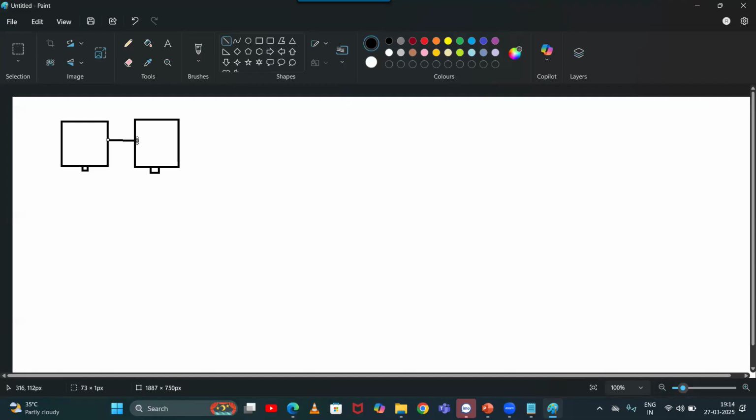But still they cannot communicate with each other, because if two devices want to communicate with each other, compulsory they require physical connection and logical connection. There is a physical connection for these two devices, but still they cannot communicate because there is no logical connection. Logical connection means IP address, Internet Protocol Address. IP address is a logical address of our system in a network. And IP is used to carry the data from one PC to another PC. See, physically we are human, but we have names to recognize, right? Same.